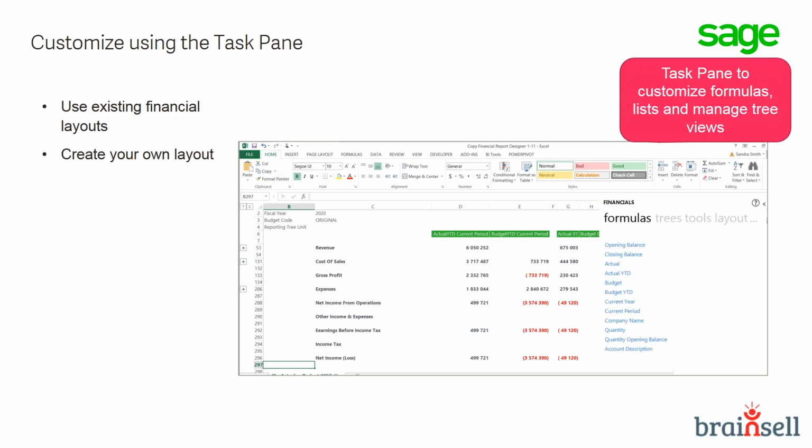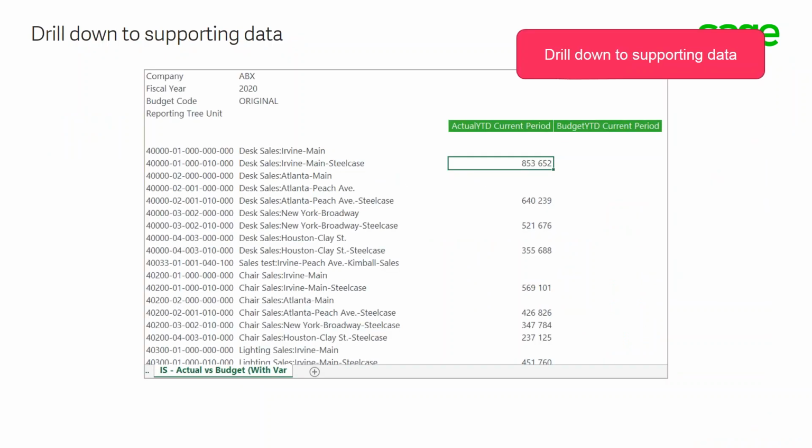You can then set up your formula. The formulas, of course, will bring in your values here. Very easy to set up formulas, and you can look at your segmentation in a tree format if you have your accounts segmented. And then also make sure you have your list, your missing accounts viewed. But that means that you can set the report up yourself, or make changes to a report maybe that BrainSell has created for you, and look at the different views for your financials.